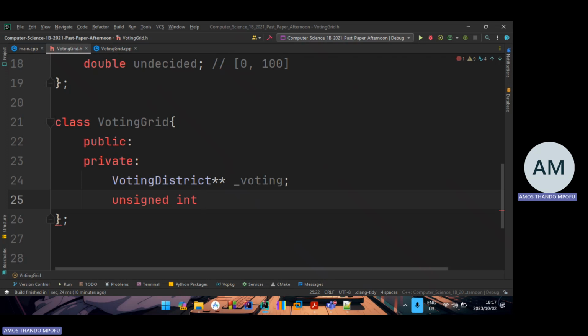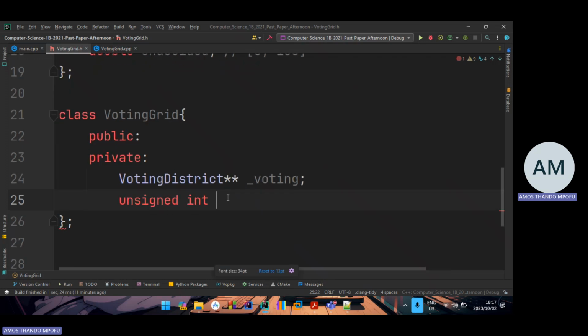So we need to start using the things that we know. It doesn't stop us from creating helper functions. All I'm saying is that we need to use the right type and not reserve memory for values that we're never going to use. We're never going to use negative values for rows and columns, so why make it signed? We need to make it unsigned. So I'm going to say underscore rows, underscore columns. And remember, you can declare multiple variables of the same type by putting a comma. They're of this type, both of them, rows and cols.